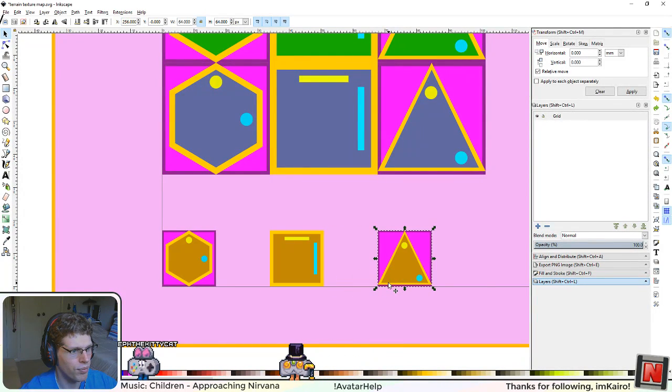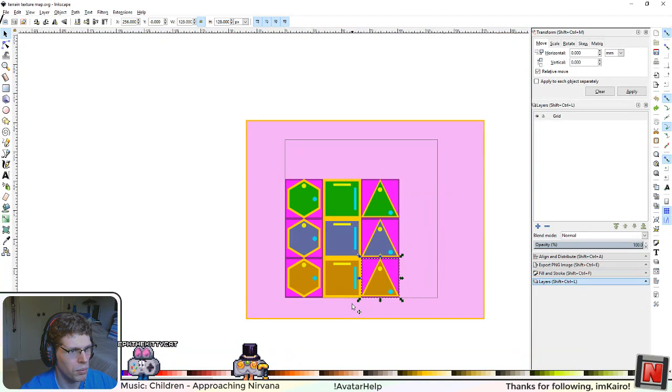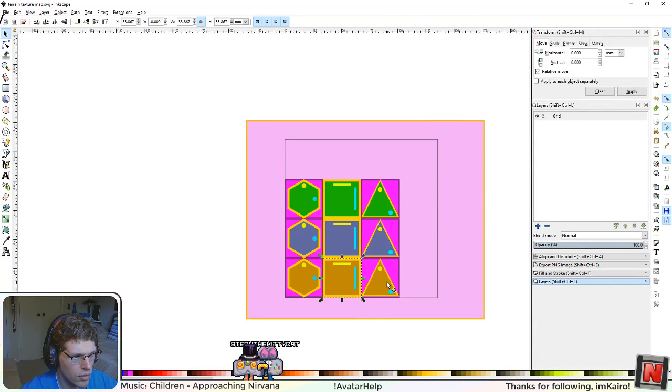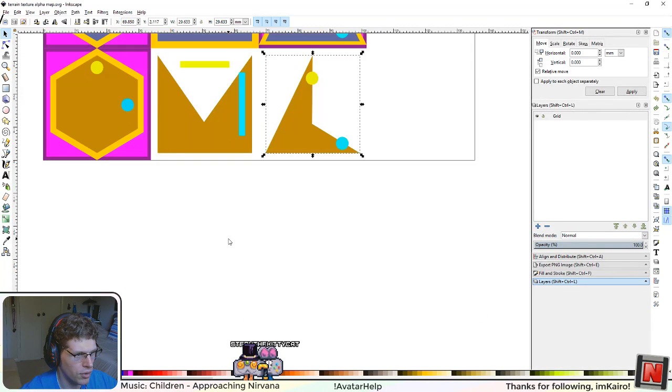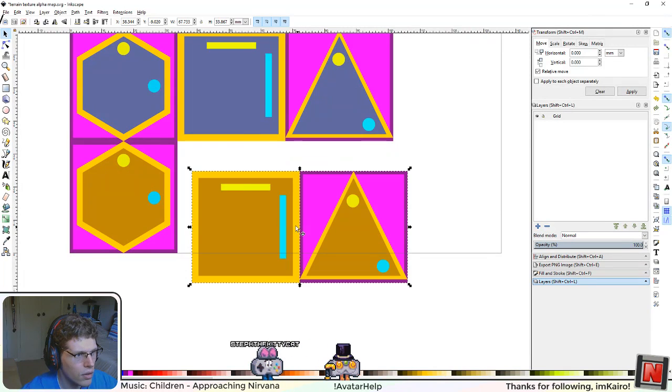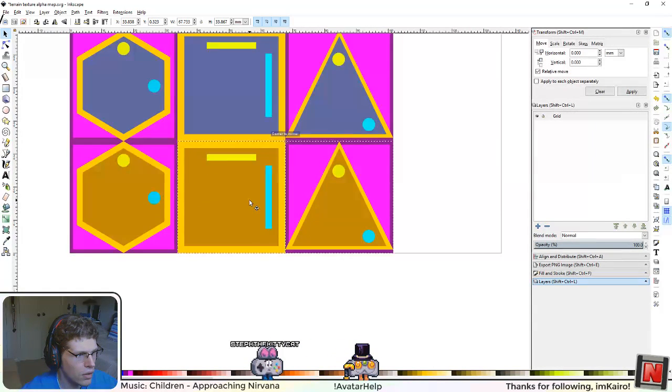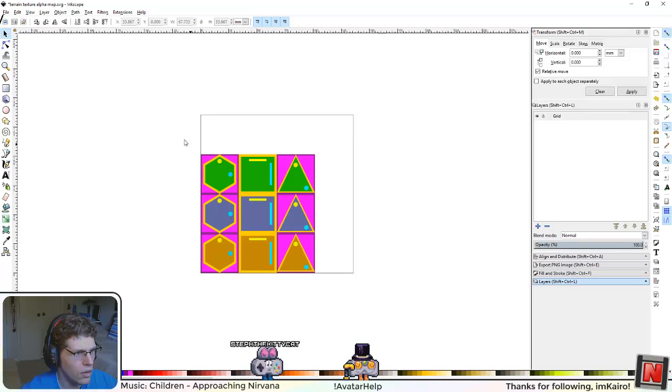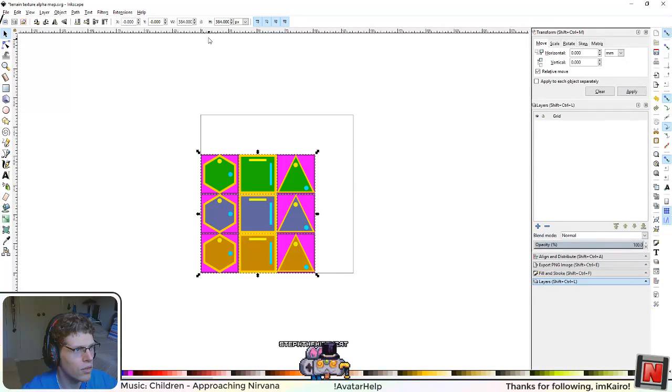Oh, I'm messing up the normal texture map. Okay, let's bring these two back over actually to the alpha texture map because I already kind of messed it up. Okay, so I wonder, will it let me switch all of these at once?